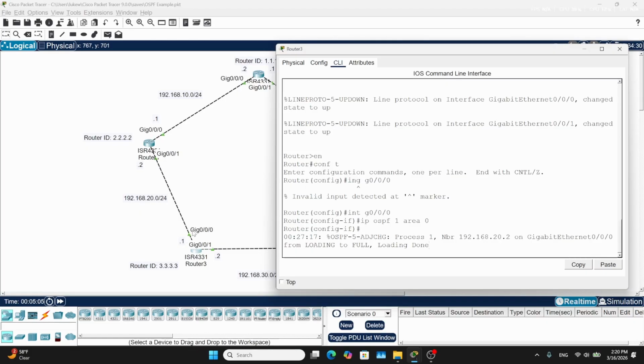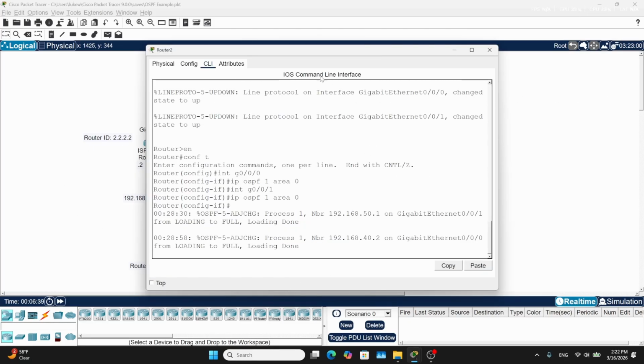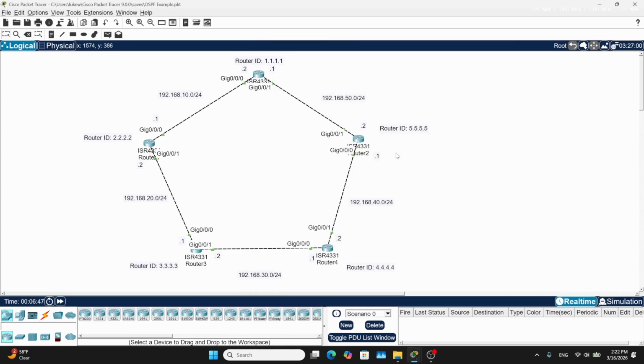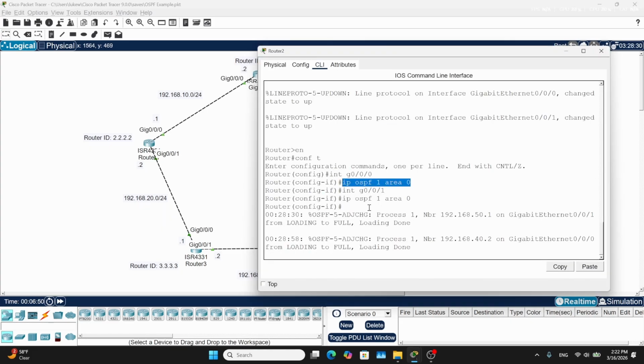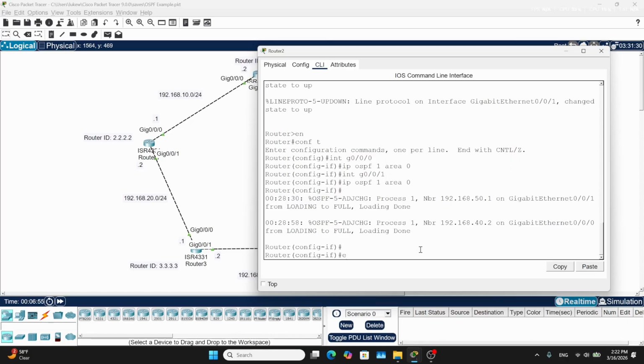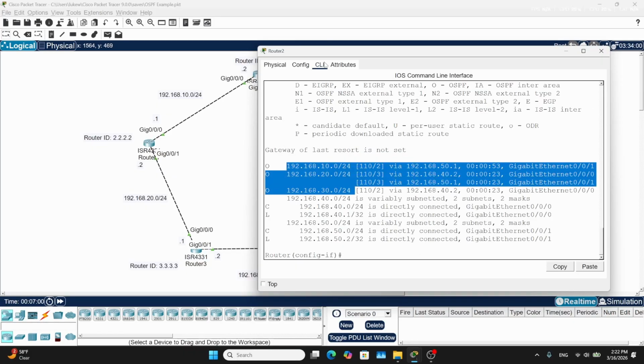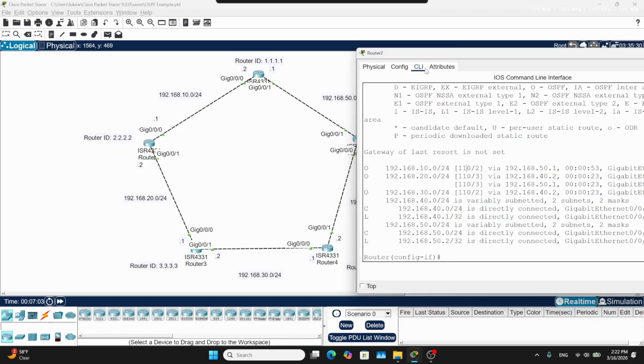So there we go. And I'm going to go ahead and configure every other interface with OSPF just like last time. Okay, and here we go. So I've just gone into both interfaces G0/0 and G0/1 on every single one of these routers and applied the ip ospf 1 area 0 command. And as we can see, if we do show ip route, we have the same exact 3 OSPF routes on router 5 as we did with the other method, which is enabling it through the routers. So you can see that both methods yield the exact same result.